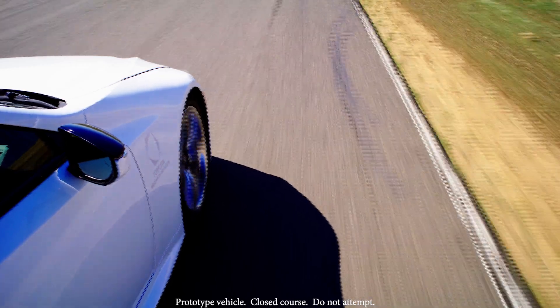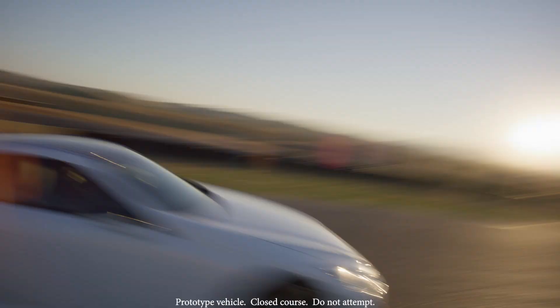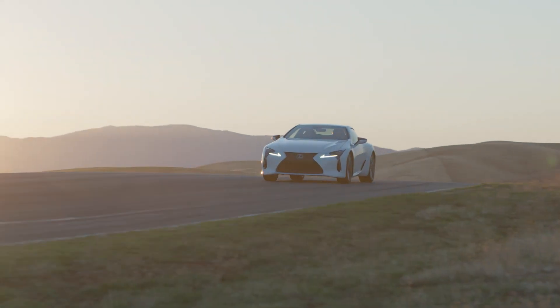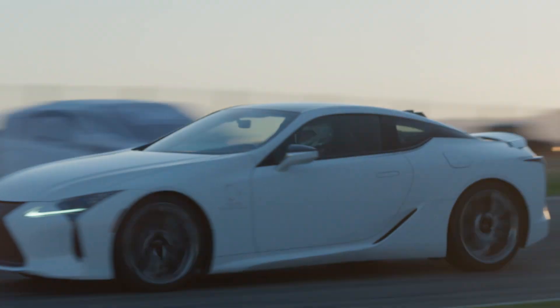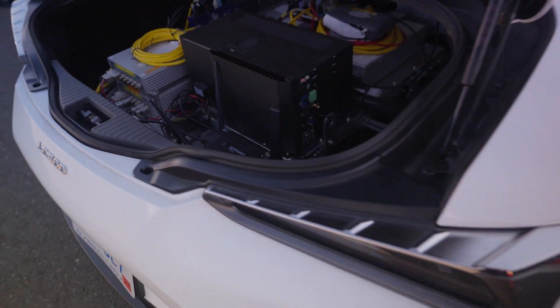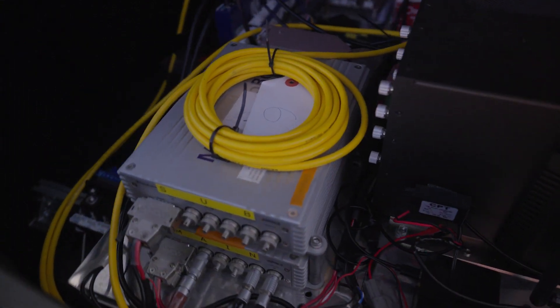A big part of building trust with the driver is getting the controller to respond naturally, smoothly, and safely in extreme scenarios progressing through this racetrack, and we're doing that using this test vehicle. The reason it's important to have this car is that it allows us to get one step closer to taking this driving technology and applying it to everyday cars, and eventually helping everyday drivers become safer drivers.